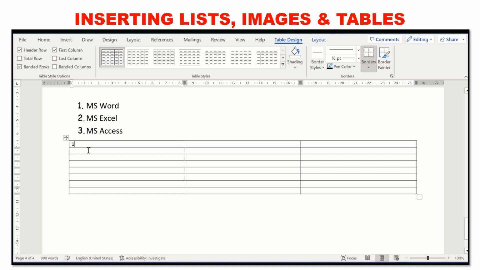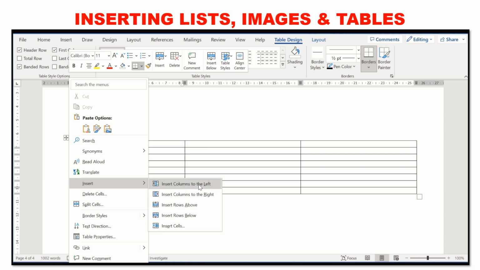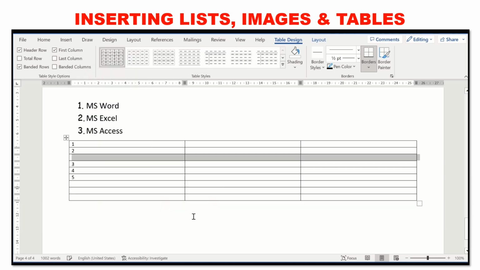So if I want to add a new column or a row, we can click on insert, right click, then insert, and then either insert cell, rows, above, below. And yes, that's all that is there for lists and tables and images.